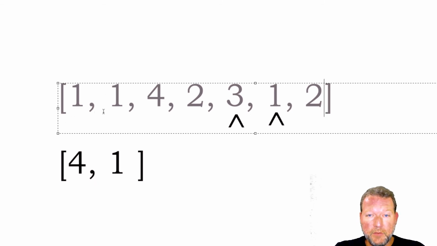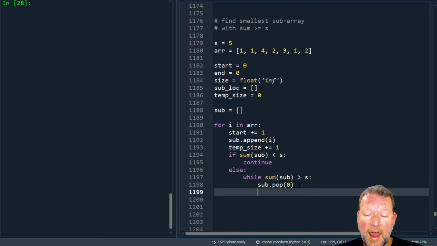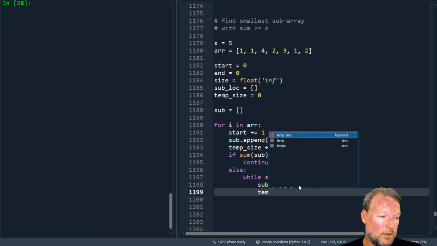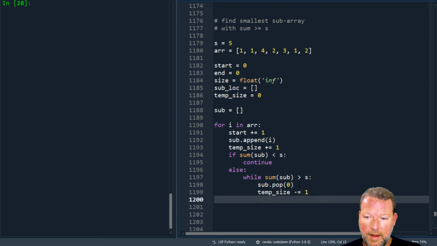Well, we would need to remove all the subsequent leading ones. And this is what we do right here. And then, as we're removing objects from our subarray, we need to change size minus equals 1. And then we need to move the endpoint over 1, right?